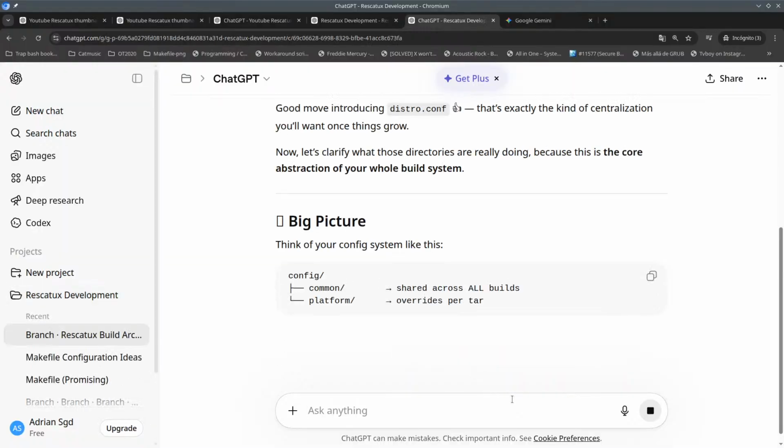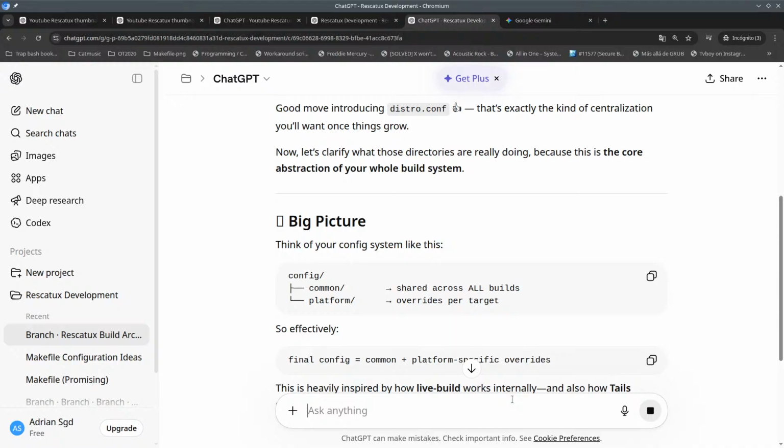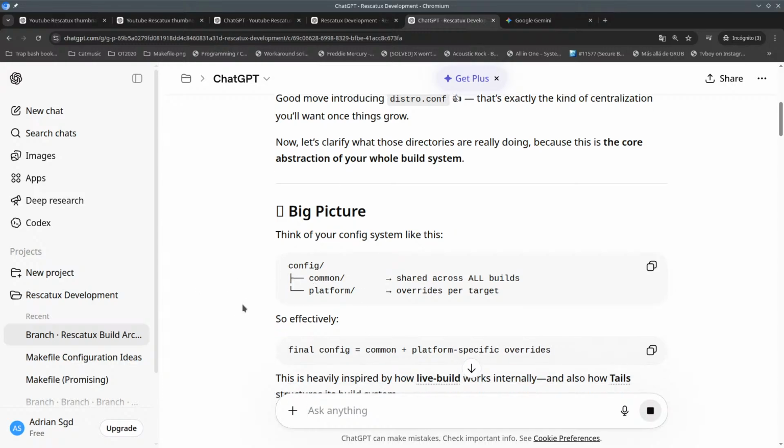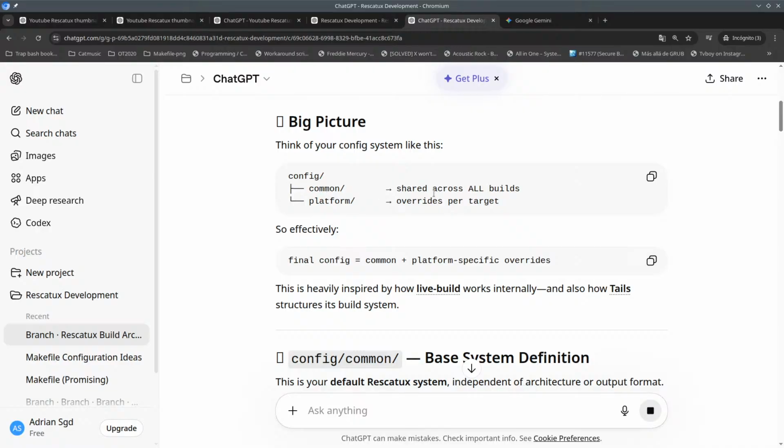Good move introducing distro.conf. That's actually the kind of centralization you'll want once things grow. Now let's clarify what those directories are really doing, because this is the core abstraction of your whole build system. Big picture, think of your config system like this. Config common is shared across all builds.